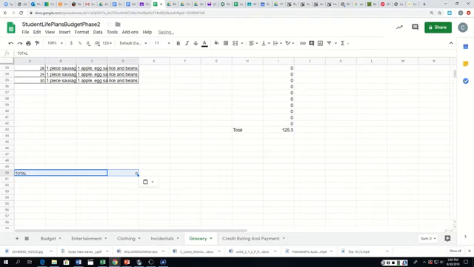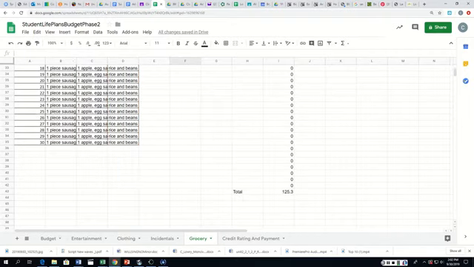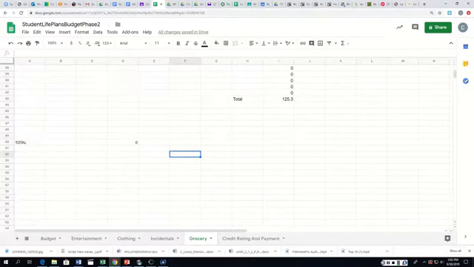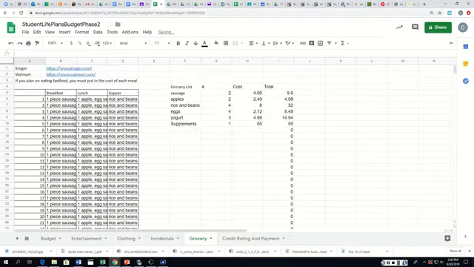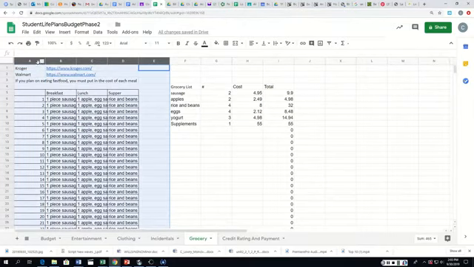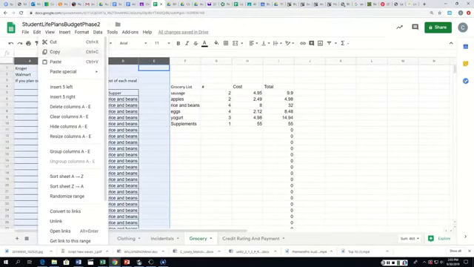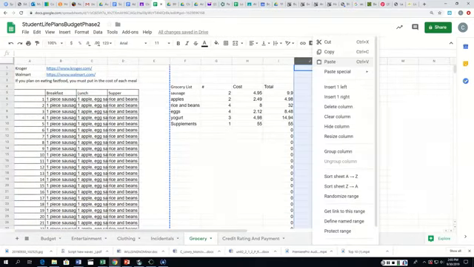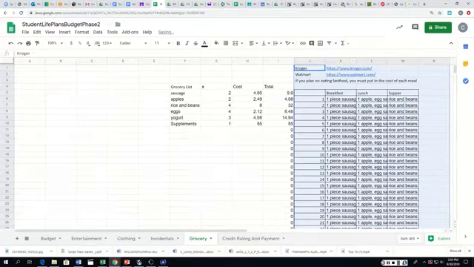Control V. Now this is referring to everything above it, which isn't anything right now. So groceries is our one that's a little bit messed up because we've got all of this. Now I got premature. I shouldn't have put that there. So I'm going to do Control Z. Because what we want to do is we want to highlight all of these columns and right click, cut. And then I'm going to go over here, right click, paste, and move it over there.